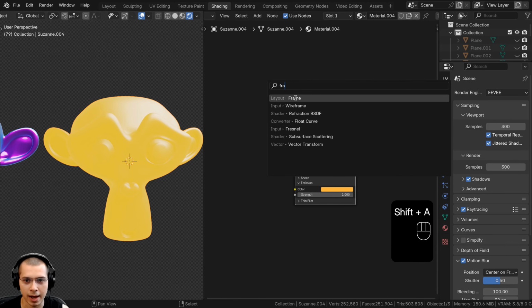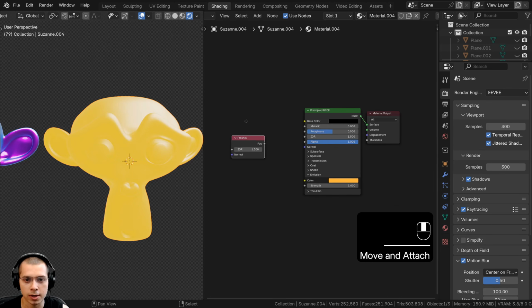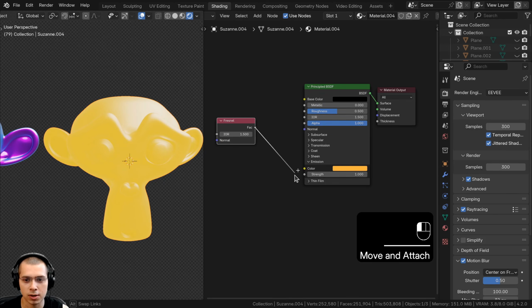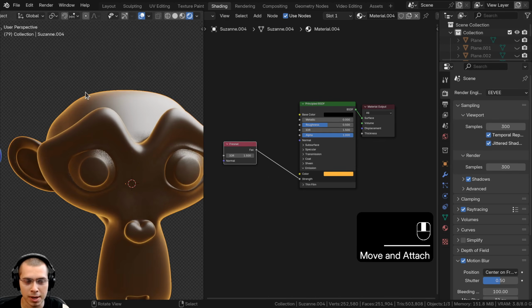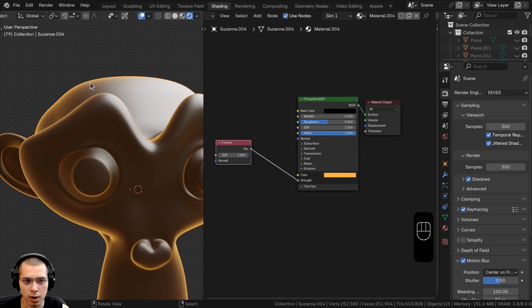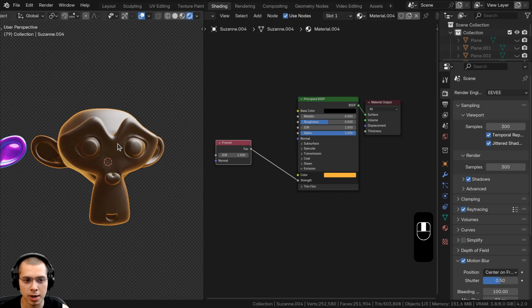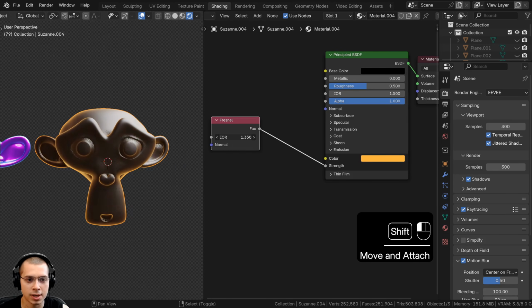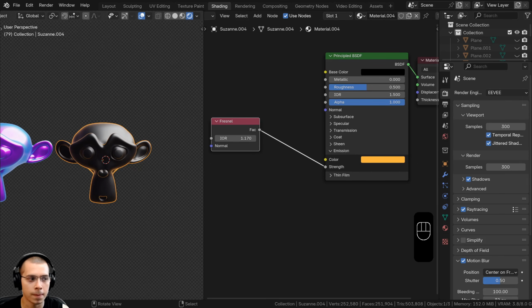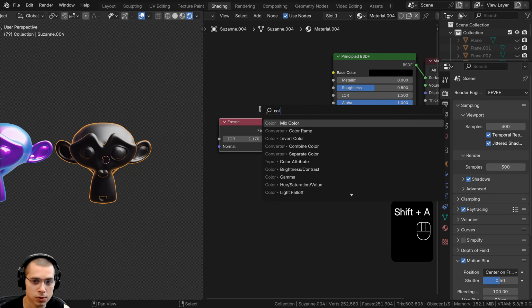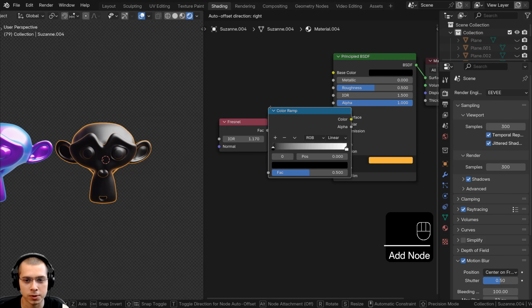So again, we will add a Fresnel node here in the shader editor, and the factor can go into the strength. So by putting the Fresnel into the strength here, it's making the emission be brighter on the edges, but then when we're looking straight at the faces, it's going to be black. Now you can change the IOR value, so I might just turn it down a little bit so it's a little bit more contrasty, but I want to make this a bit brighter. So what I can do is go to the add menu and I can search for a color ramp. We'll first add a color ramp.